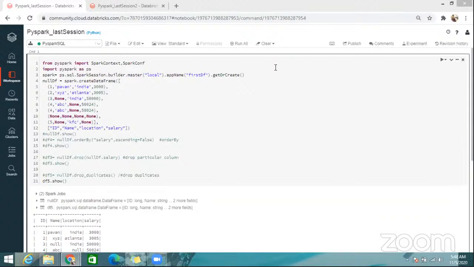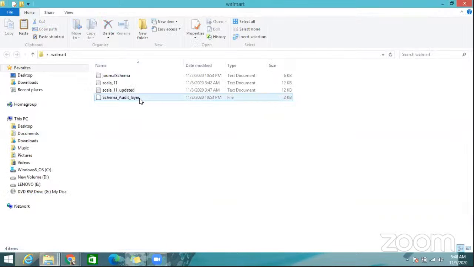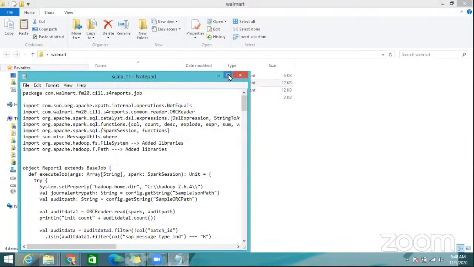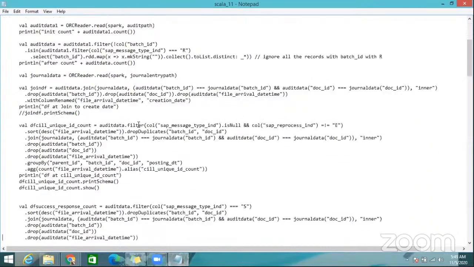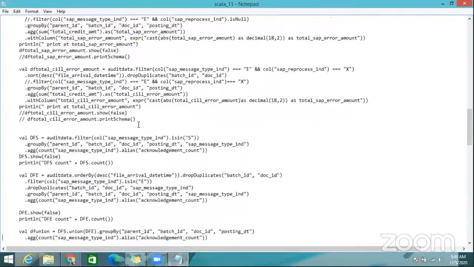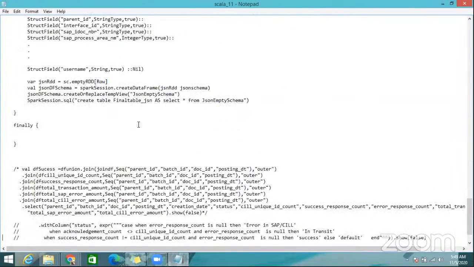Finally, I will show you what the real-time process looks like. This is one of the real-time use cases. I will show you how the real-time project code looks like. This is the code which came before. I need to do some modification to the code and upload it, so I will explain the scenario and show you how we can do that.